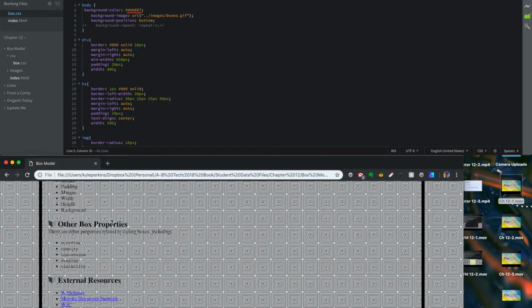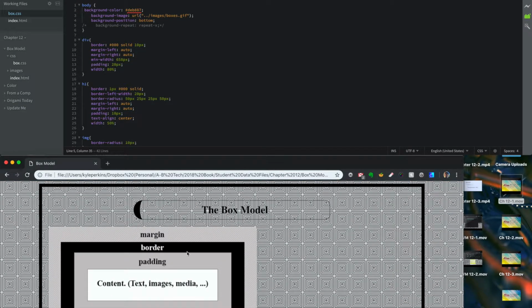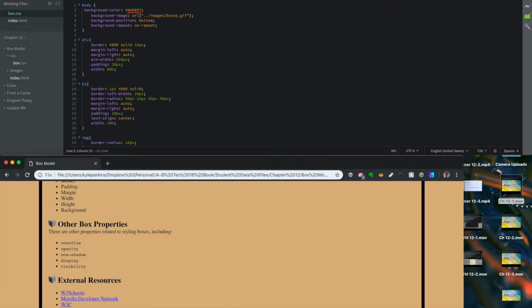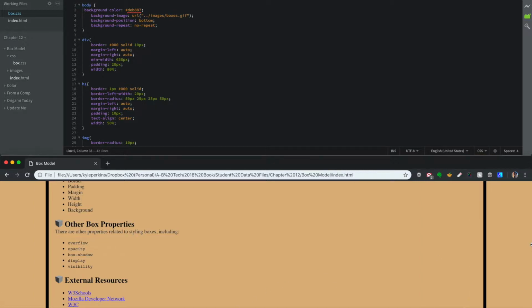Now, if you don't have anything else, you may notice that the graphic itself just repeats forever. But what's actually happening is that we have placed it at the very bottom. So if we say no repeat, go back to the browser, you'll see it specifically starts at the bottom and also starts in the center. Mainly because if we say bottom left, it's going to place it on the bottom left. But if you say nothing in the second, it's going to assume the center.